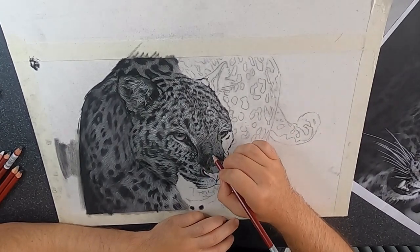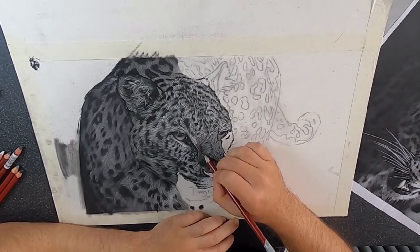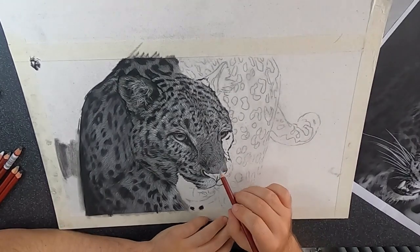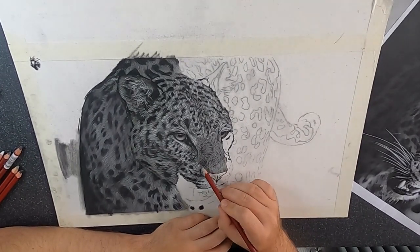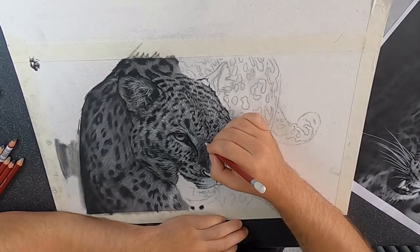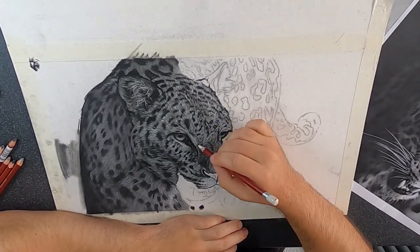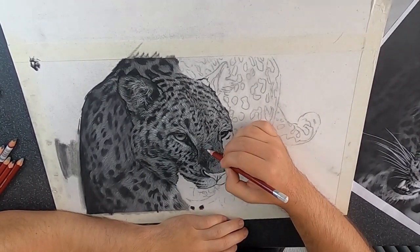As I progress with the picture, what I'm using next, I believe, is an aluminium grey. And that's just a lighter, bluer grey that I can build those lighter fur colours. So all I'm doing is just building that fur, following the same technique and the same process I did with the other colours. And then finally, with the white, picking out those absolute highlights.